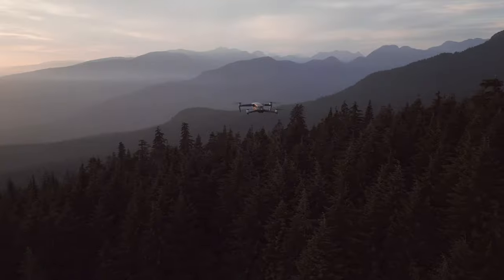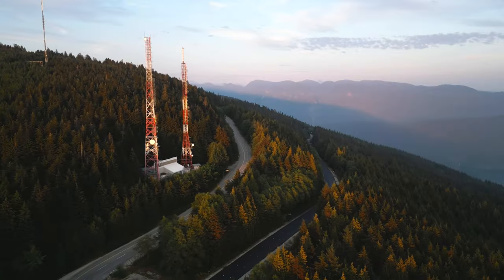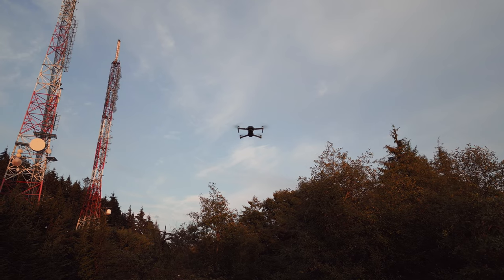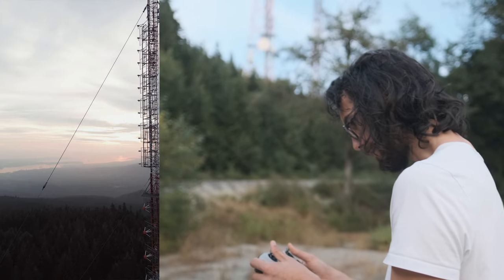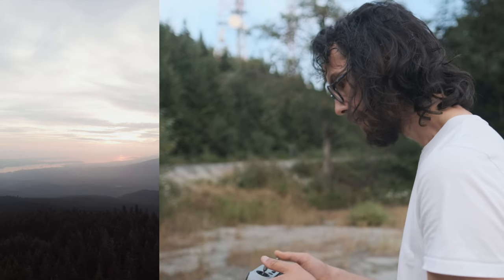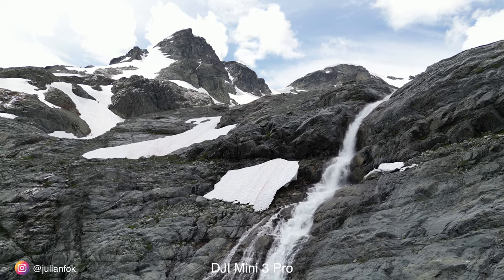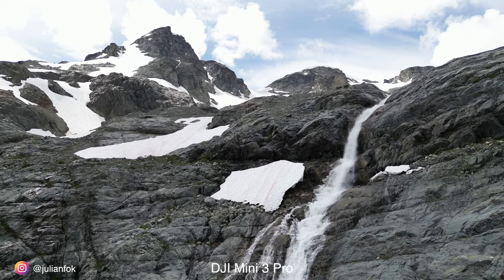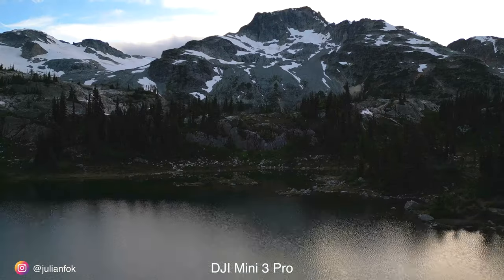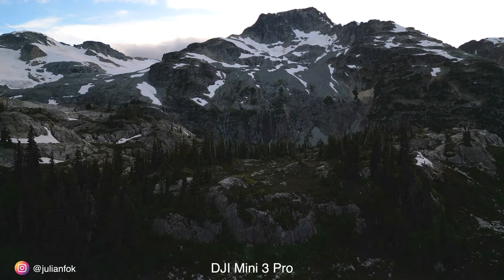No interference from the radio tower so far — not at all. This is such a good format for social stuff. You're in vertical right now, right? But just in general, because of how much tighter the sensor is, everything feels slower, more like — you get less parallax. Yeah, more cinematic. That was another big reason I went with the Mini 3 Pro instead of the Air 2S — that wider field of view.